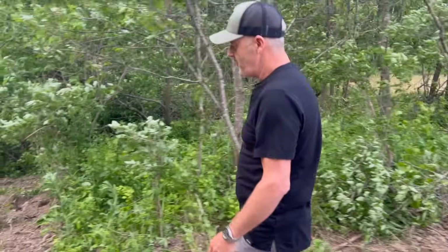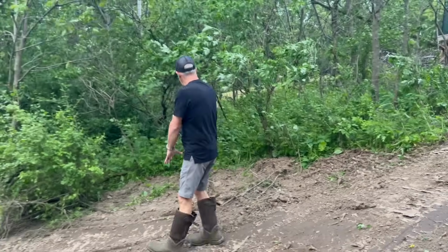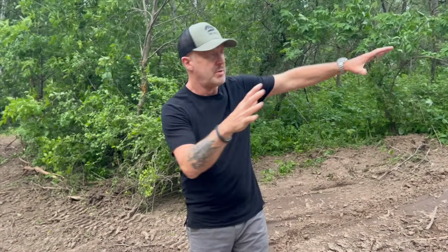There's actually a deer trail that we didn't want to take out, and that comes right through here. So we left that deer trail alone. That was something specific with the heavy equipment operator. We wanted to leave this deer trail, but at the same time, I didn't want the pile right on top of this deer trail. I want the deer to feel comfortable coming through here. We're blowing our scent that way. So really good for us to sneak into the blind.